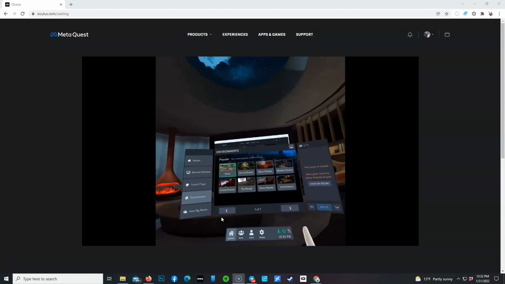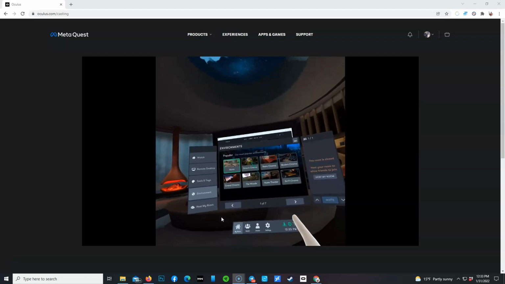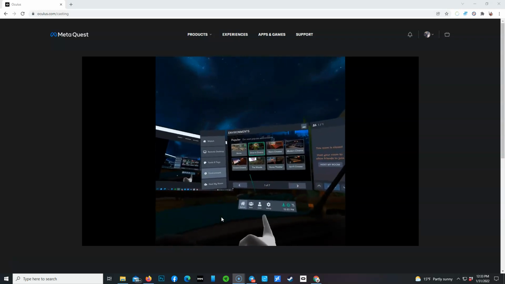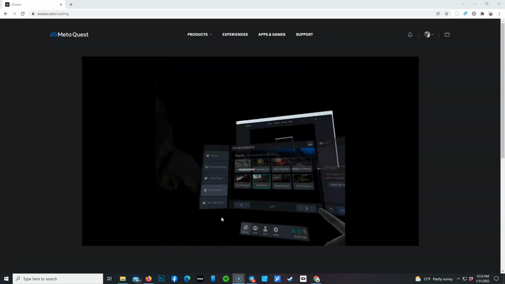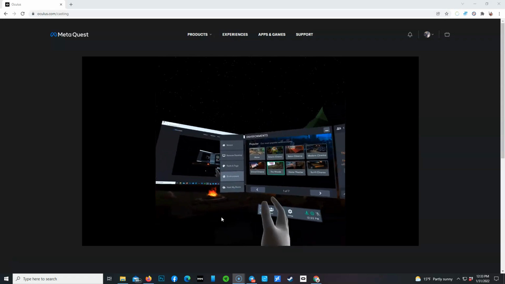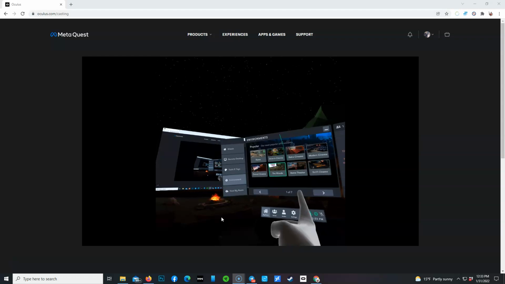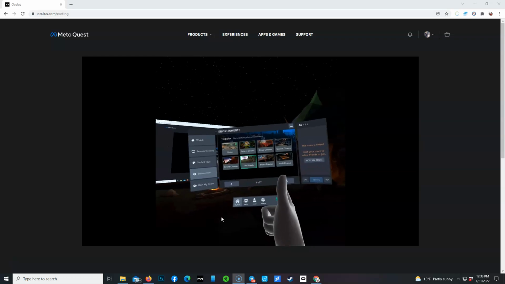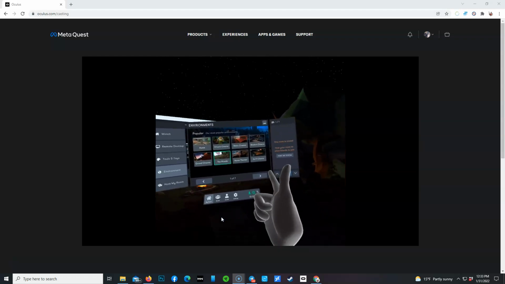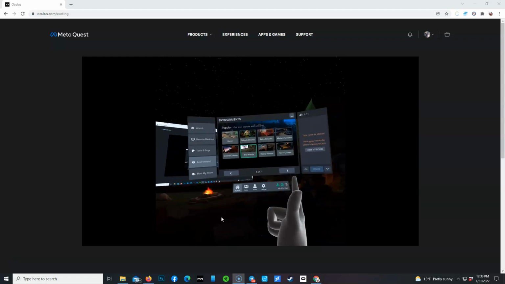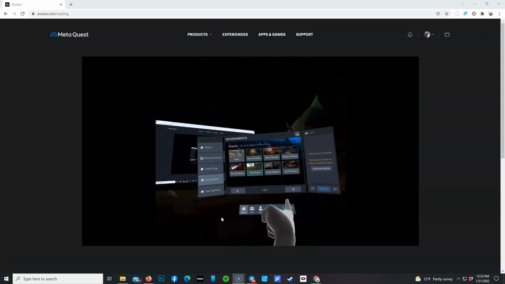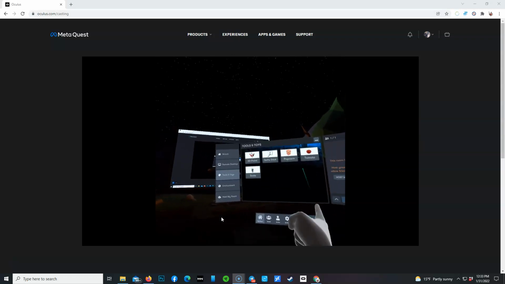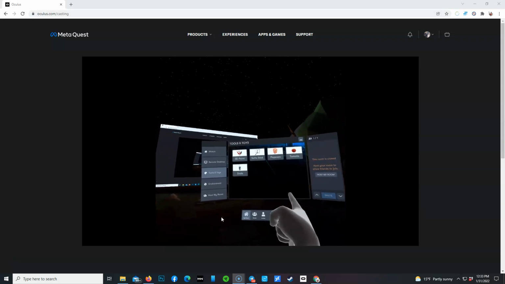And we'll go here to environment, which is your surroundings, where you're watching this. A simple click like that, and we are now outside. If we want to go to the woods, we will be in the woods. So again, it's a fun little thing to be able to change your environment. You may ask, how are you moving this around? I use my index finger. I don't know what button label that is. It's my middle finger. I can hold that and move my menu around. So simple thing. You just use the arrows to change your environment. The toys: if I was watching a movie, I could do all the drawing and stuff.